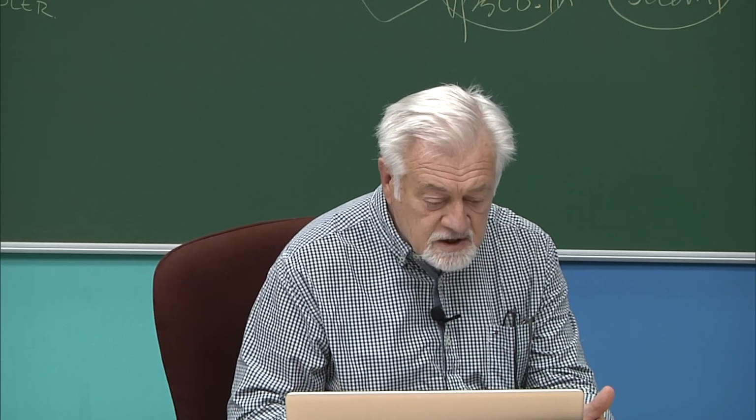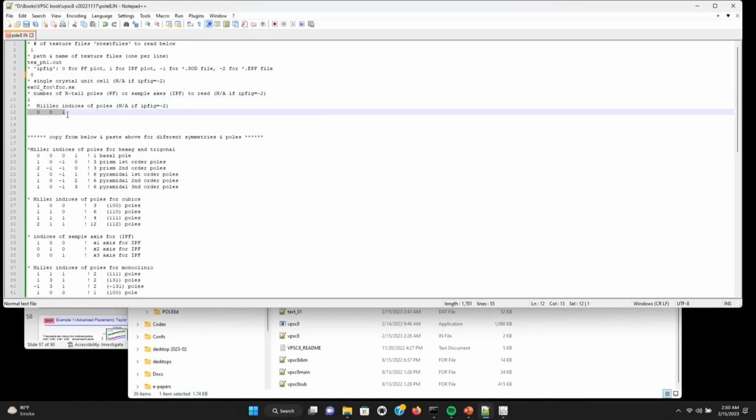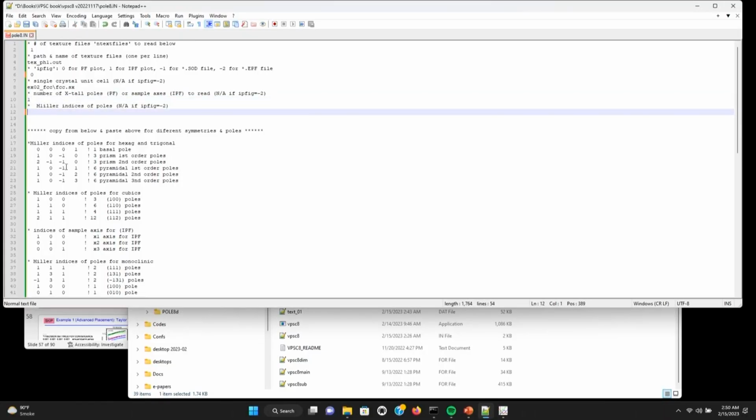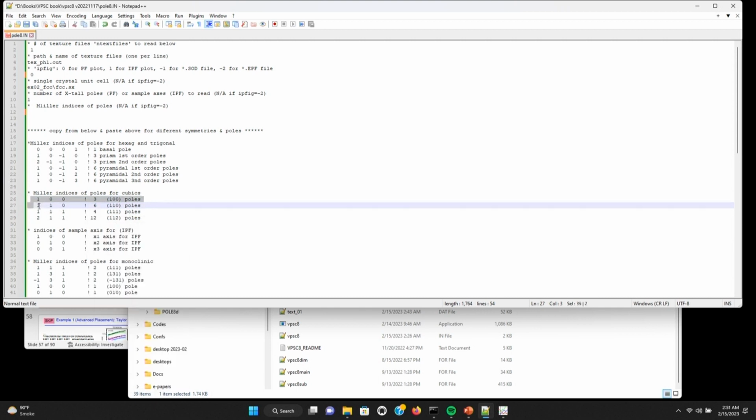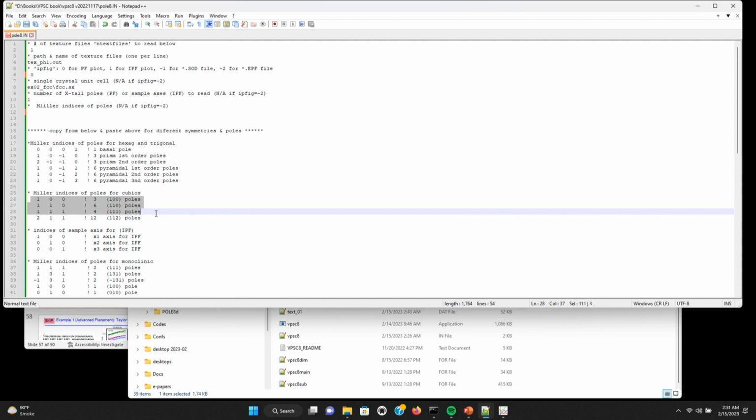Now the way I do this is I picked the Miller indices from one of these storage lines that is below. I mean, these lines are not read by the code, but I keep them just to cut and paste.